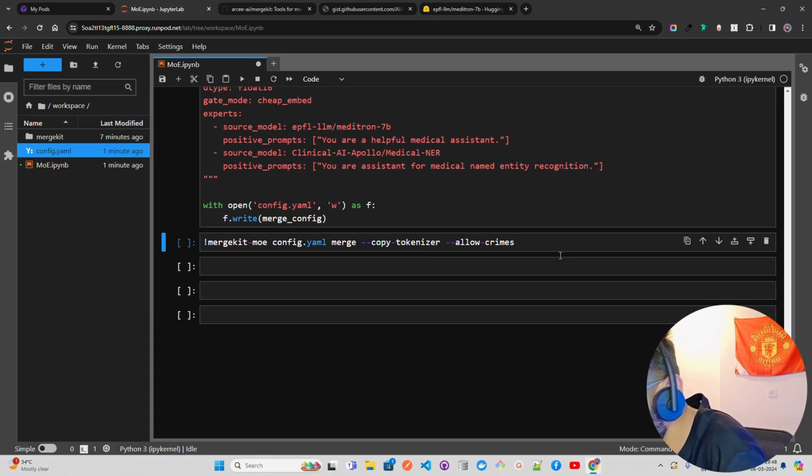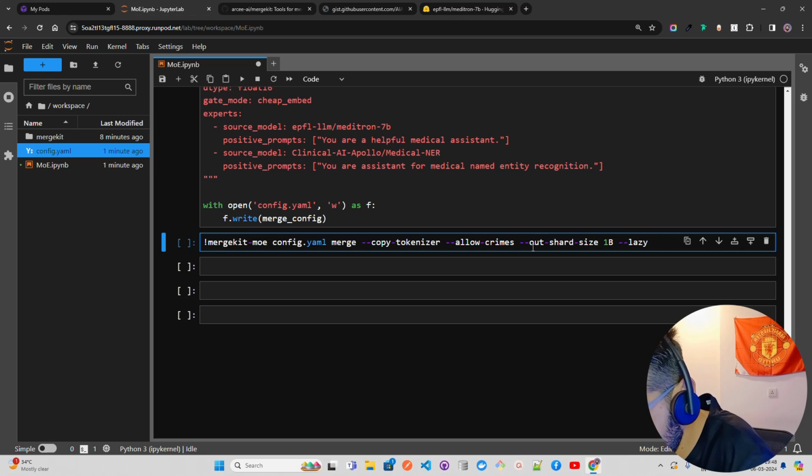Now allow crimes, and then you do an output. So basically that's called out, and we're going to have a shard size of, for example, 1b, and then lazy unpickling, and then you write trust remote code.